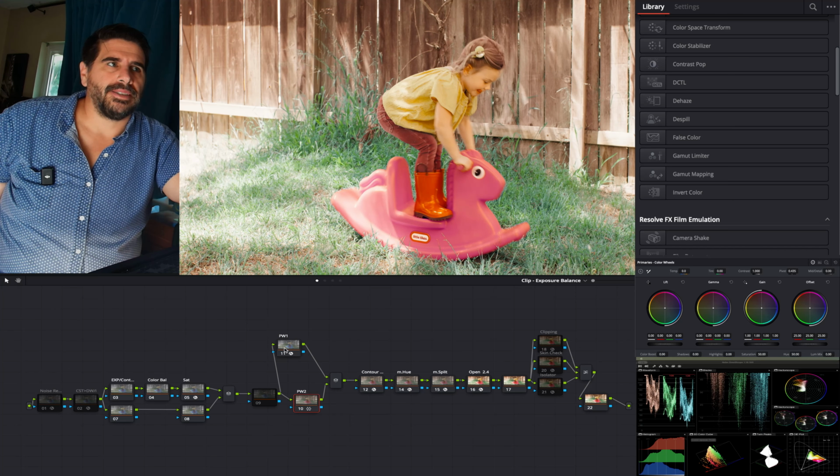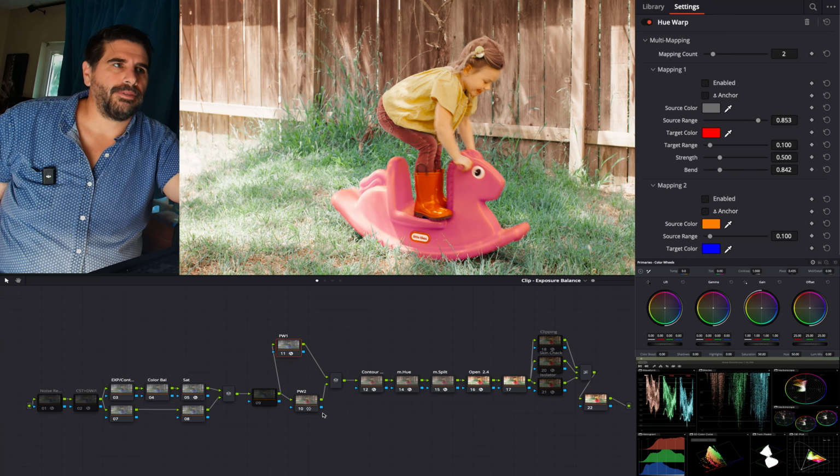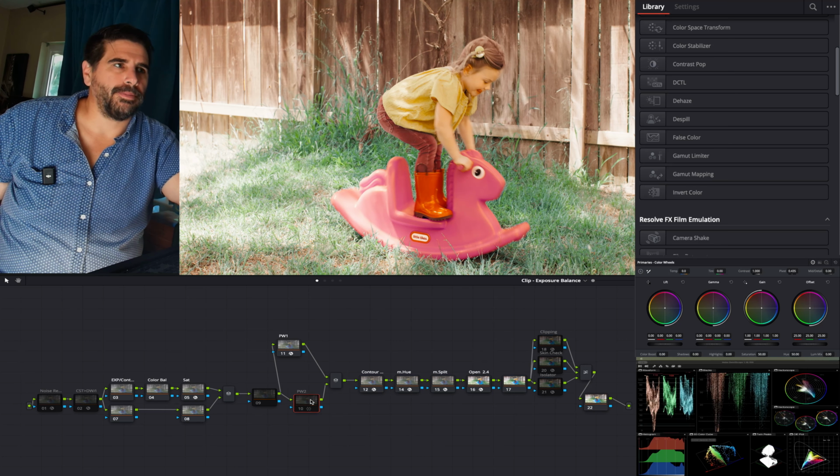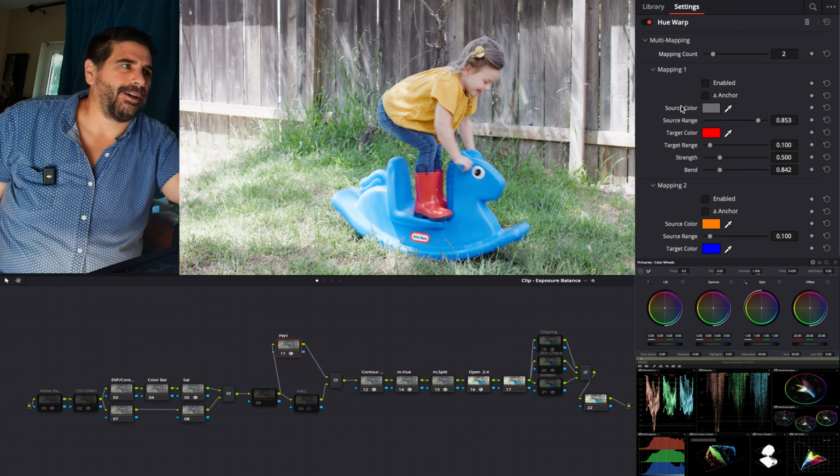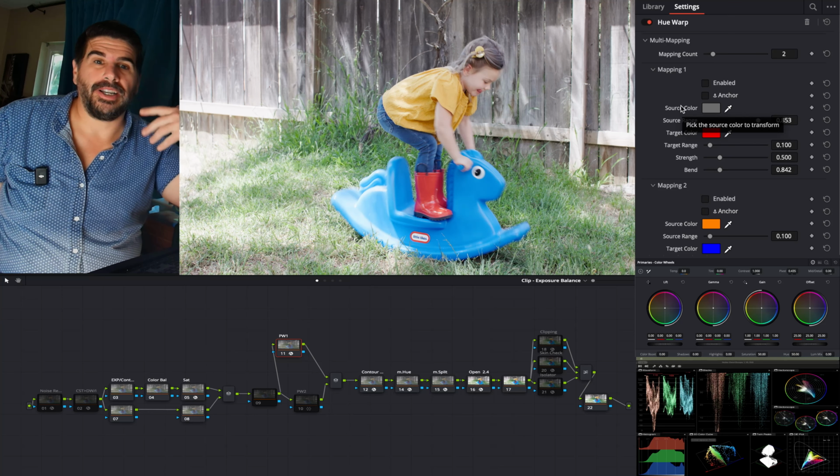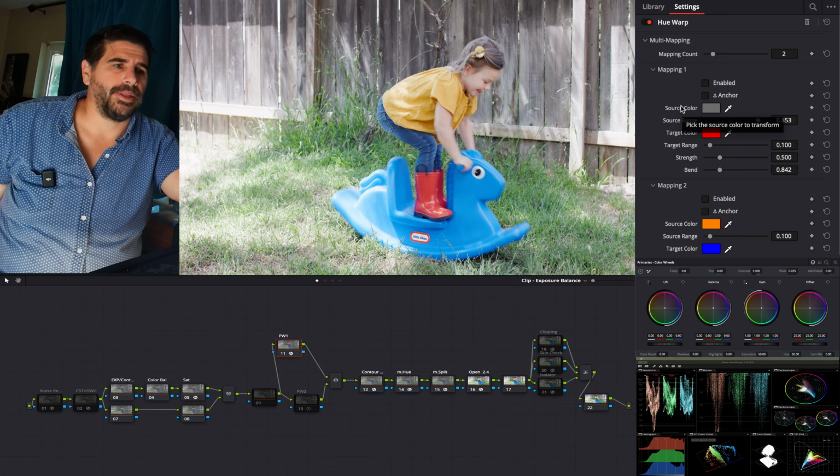But as I was working on coding things, I was like, what if we just go crazy and make our own version of Chroma Warp and call it Hue Warp? Why not? And this is mostly just learning how to do OFX, so this is up there as well.